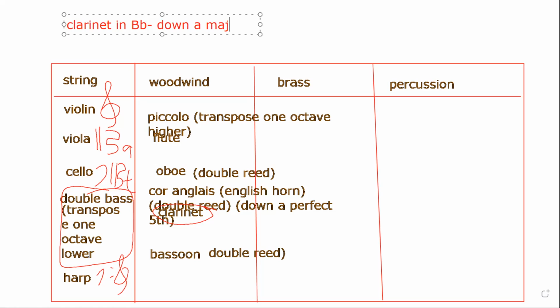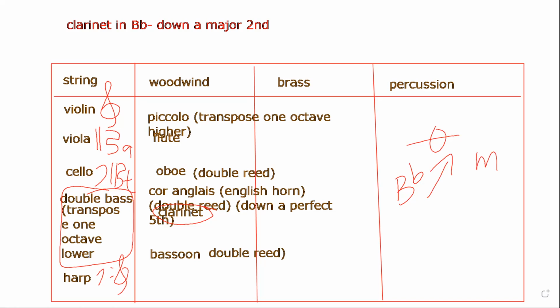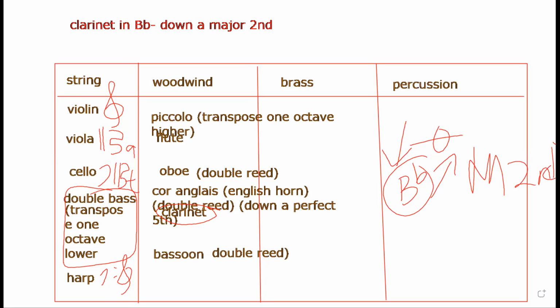down a major second. So actually I don't memorize it, you just remember B flat is lower than the middle C, then you compare the middle C and the B flat, the interval, then you know it's down a major second. You get what I mean? Barely understand. So I know it's B flat, right? Then my middle C is over here. So from middle C to B flat, the interval is a major second. Major second, and then the B flat is lower than the C, so it's down a major second. This is how I get the answer for the clarinet. So clarinet is always using the middle C as a guideline.